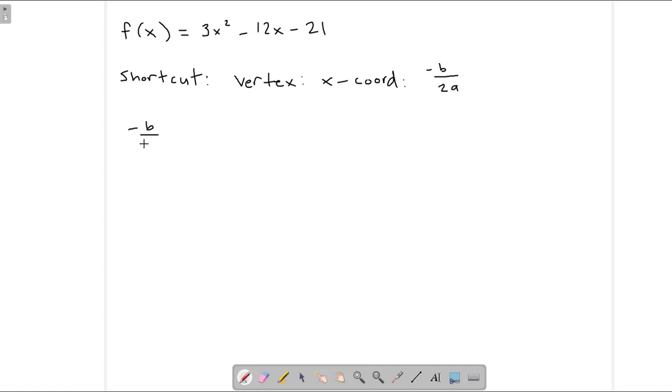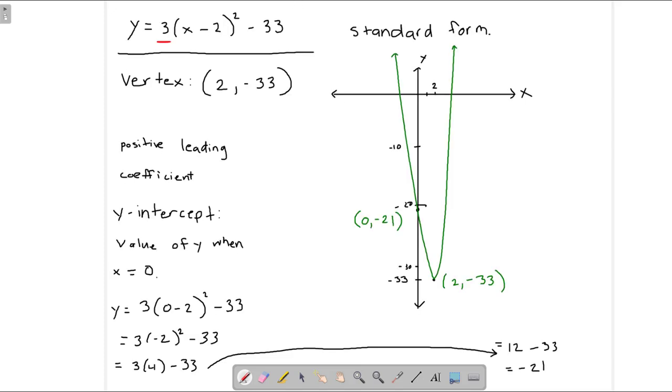So here, that equals, b is negative 12, right? Make sure you keep your sign. This would be a, this would be b, this would be c, with the sign. So negative 12 over 2a, a is 3. Negative and negative makes positive 12, right? And then over 2 times 3, which is 6. 12 divided by 6 is 2. So I can already check. I did get the correct x-coordinate, so that's good.